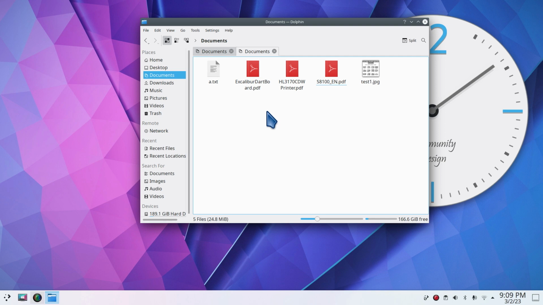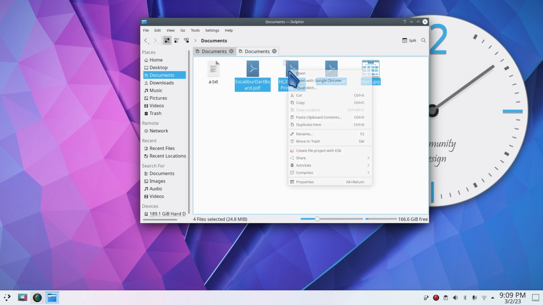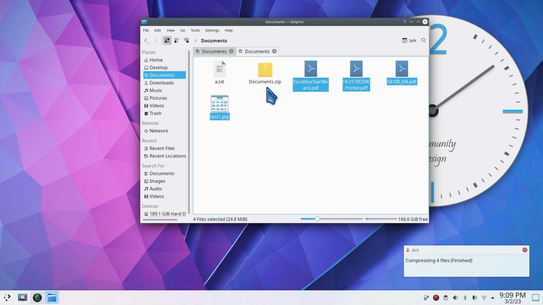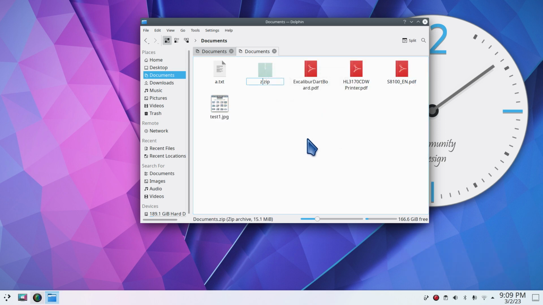So if you're doing multi-select and you want to compress all of these except for one, just drag a box through them. And then right-click and compress. The .zip format is the most compatible with Microsoft Windows, Mac, and Linux. But you can also do other functions. So I'm going to compress this to zip, and it's going to take the name of my folder, which is documents, and compress them. Okay, now you can just right click and rename that to whatever you want. So I'm going to use Z, or no, let's not use Z. How about test one? That's probably a better name.